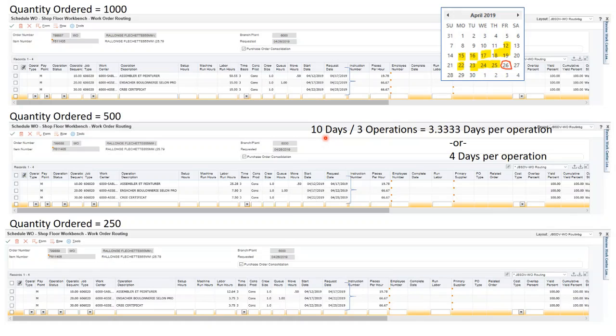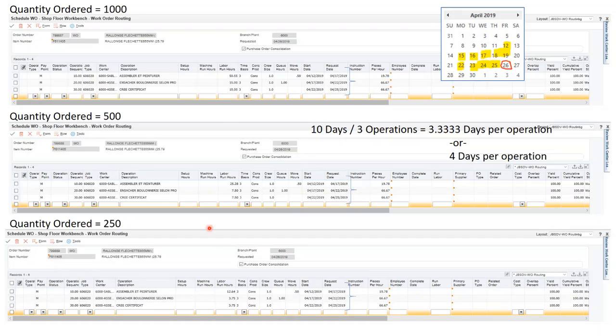Now, you should be careful when considering fixed lead times. There are some pitfalls. We'll cover those in a second, but you can see right away here that there's only 15 hours really needed for operation 20 and 30, but 50 hours are required for the first operation. So just spreading out the start dates and the request dates equally amongst imbalanced operations doesn't add up too good.